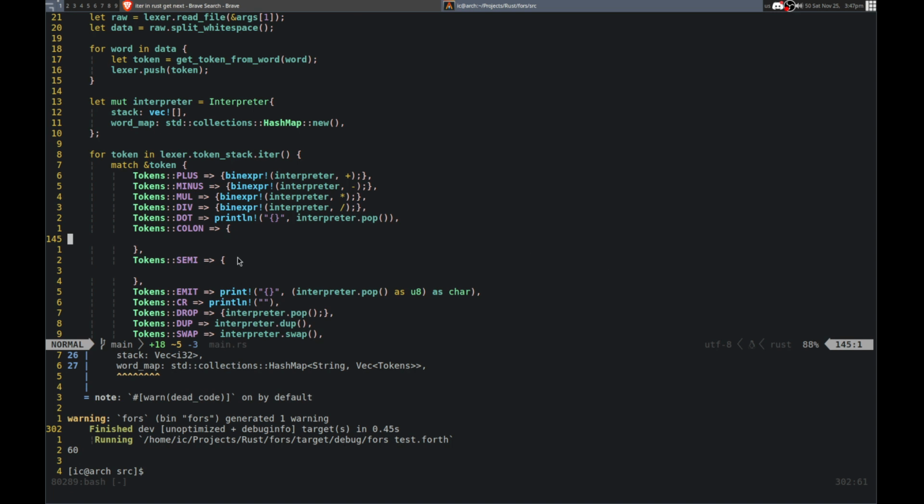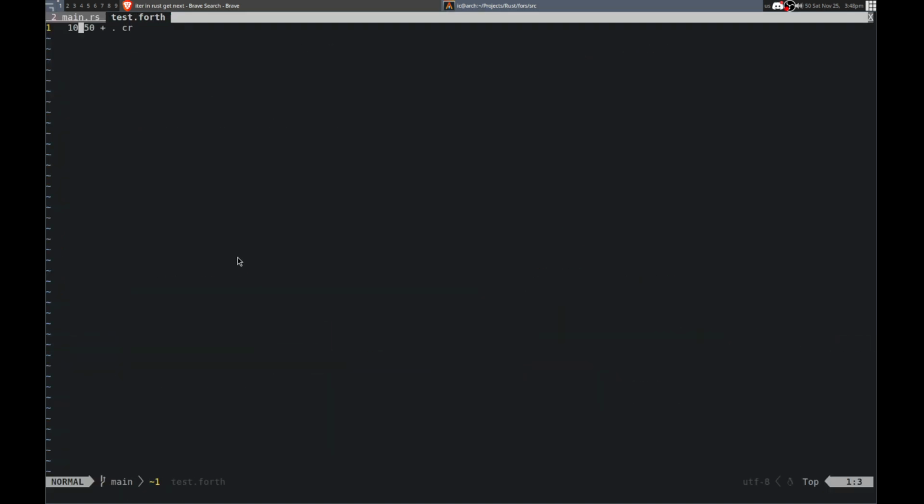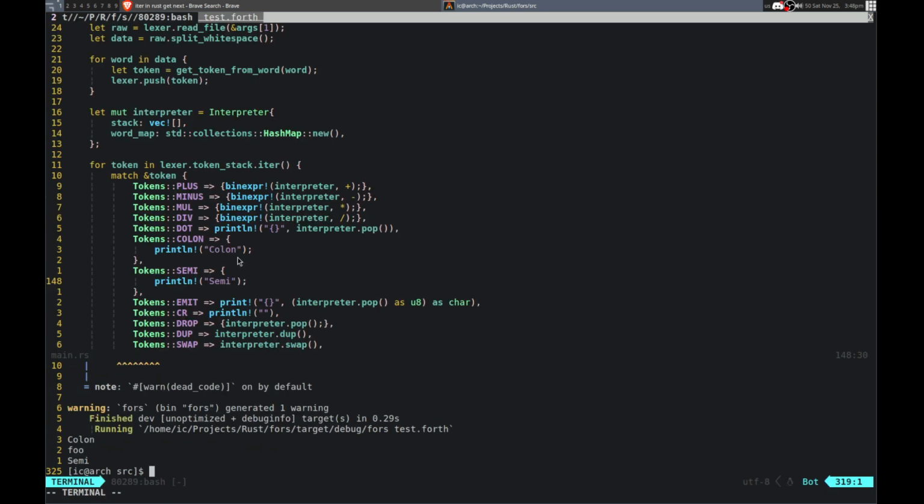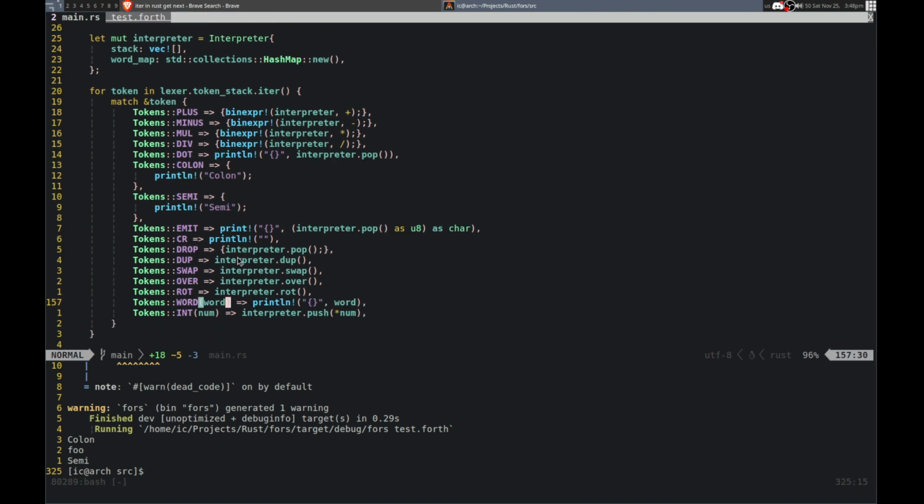For now, let me just print line, colon, and then do the same thing here, but semi instead, so I can make sure it is parsing, or lexing, correctly. Test out forward, and I would just do foo, like that. All right, we do get that, and we get the word as well. We just print out the word when we get it. So that is all good. That is how I want that to look.